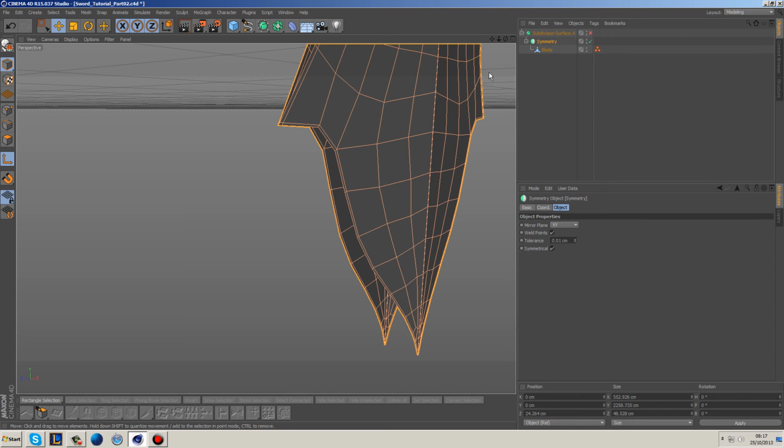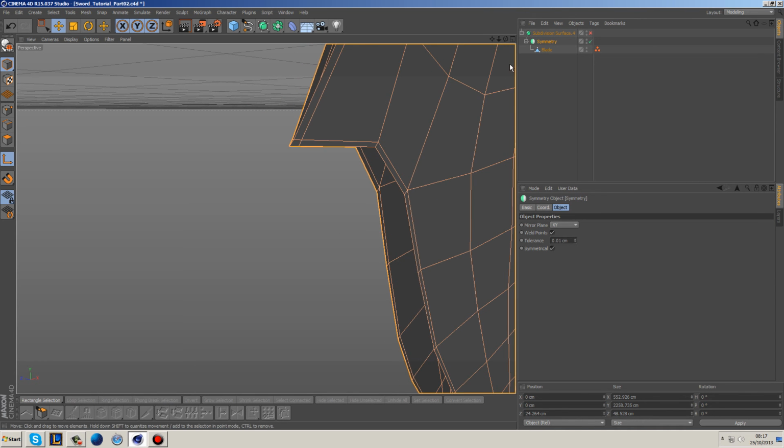So we can adjust that quite easily. Making this is actually a little bit more difficult than I expected. I didn't actually fully complete the sword in the trial run that I did, but we're getting there. It's nice to troubleshoot in tutorials. So by the looks of it, that looks fine, I suppose.